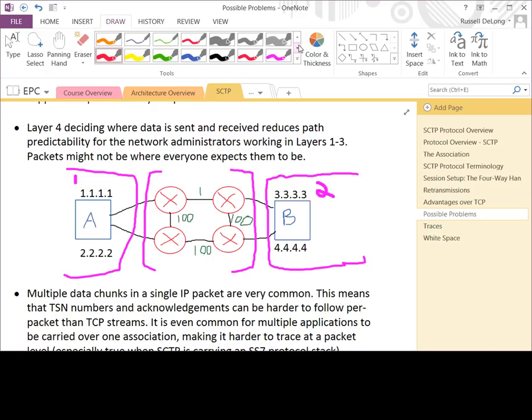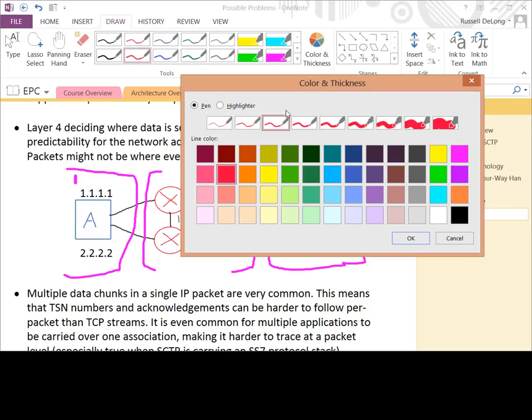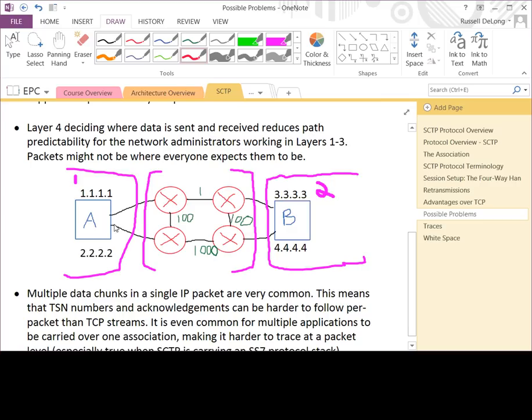And then, on the other side, if they did something like this to really force it, these are route metrics I'm drawing here, sorry, so let's say this is OSPF just for simplicity. So lowest cost wins, let's say this is a single area, lowest cost wins. So in this case, traffic from A to B, even if it's 2222 to 4444, and let's just change thickness again here. In this case, the traffic would go like this.